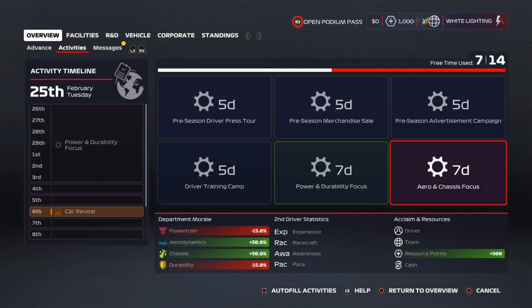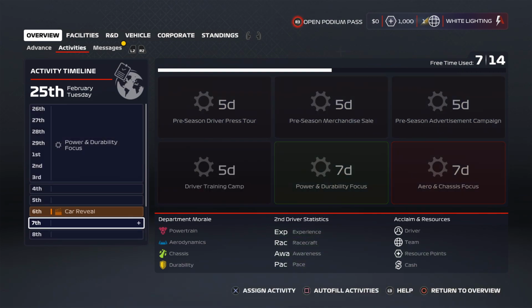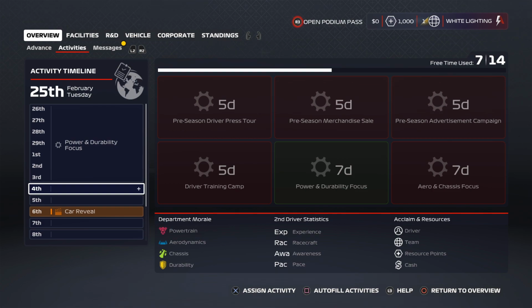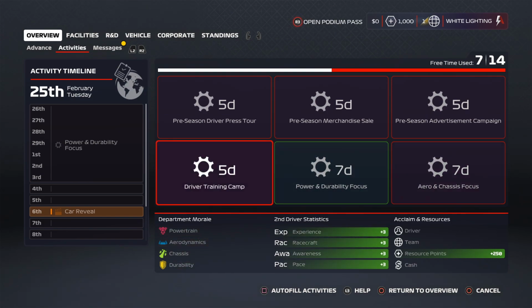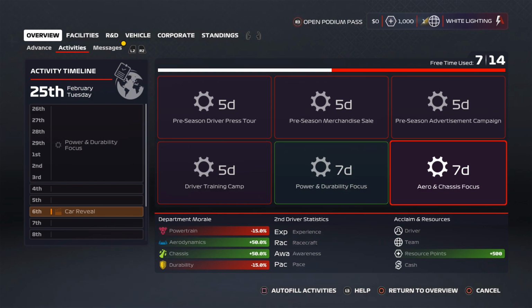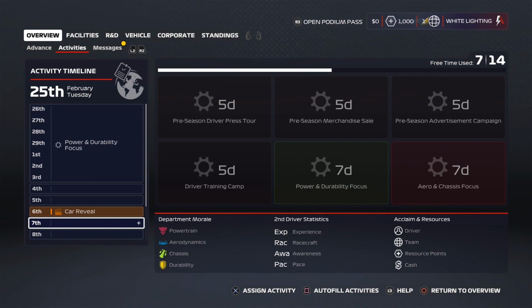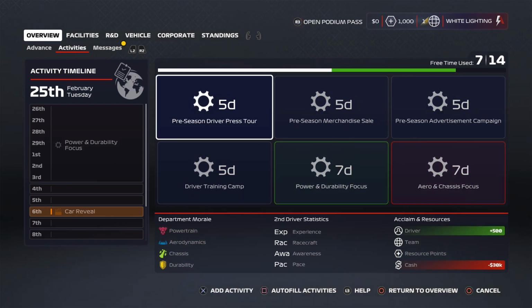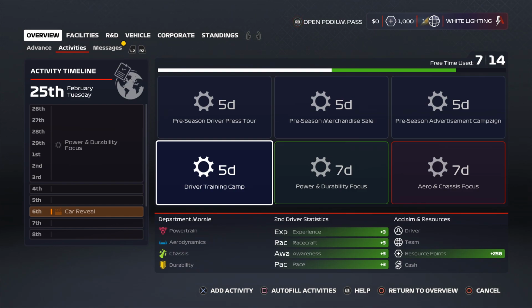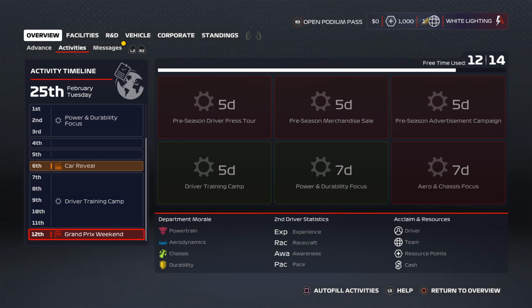Aero and chassis focus, but we don't have enough time. Let's go back here. Turn to overview. Go here and put in this. No, we can't. We can add, let's do this. It gains us 250 resource points also. That moves us straight into the Grand Prix weekend.